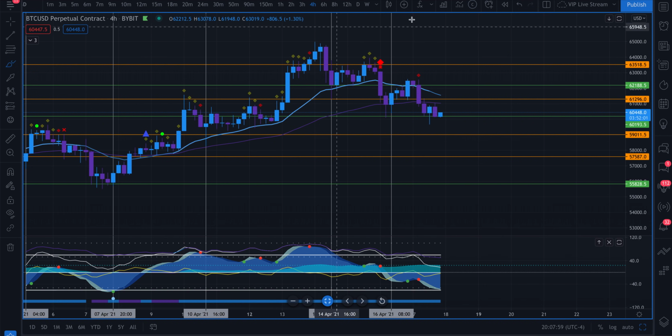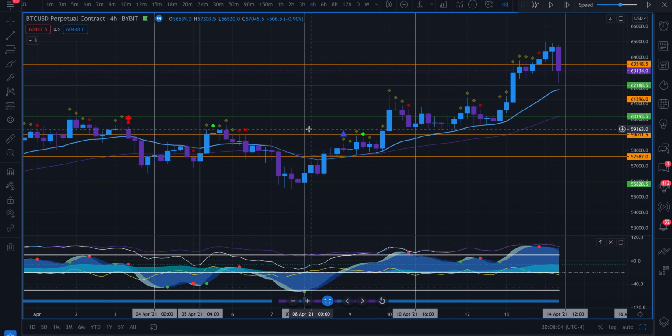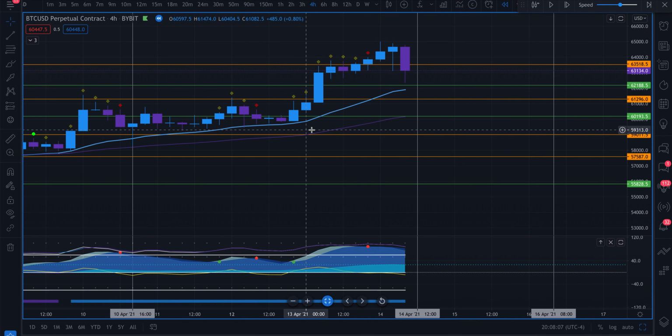So let's just say that it's the beginning of the trading day, and I'm looking at my chart in the morning, and I'm trying to say, okay, what would be a good trade setup for me to take today? What am I looking for if I want to enter a trade? And I would say to myself, well, it looks like we have some downward momentum on Market Cipher B. So I can expect price to come down a little bit more, and then I would expect us to bounce off one of these support levels. So I would say, okay, if I see price come down to this orange daily support level, then I will look to enter a long.